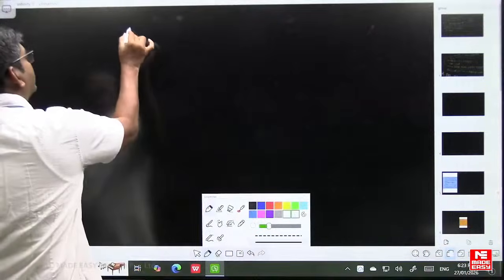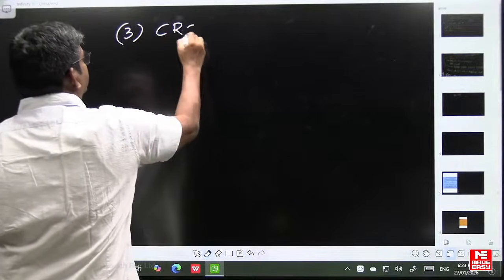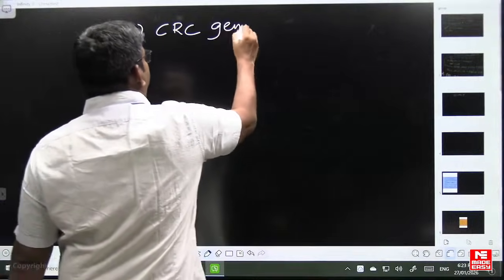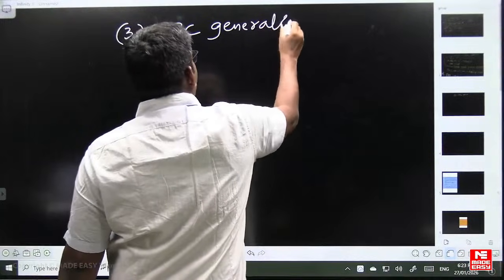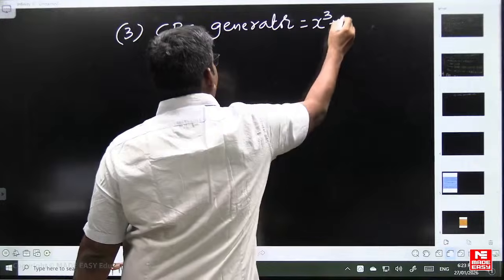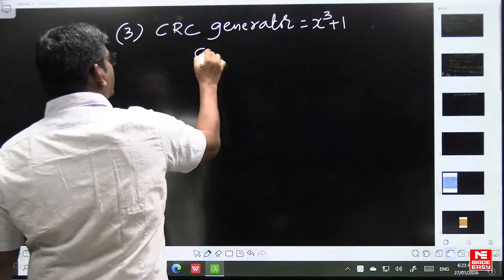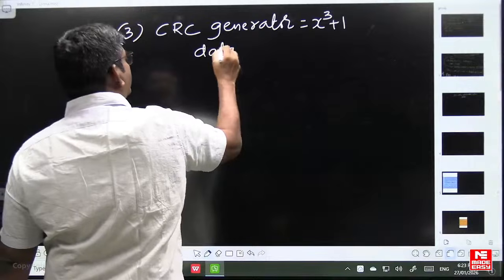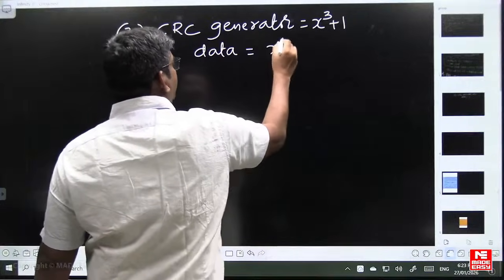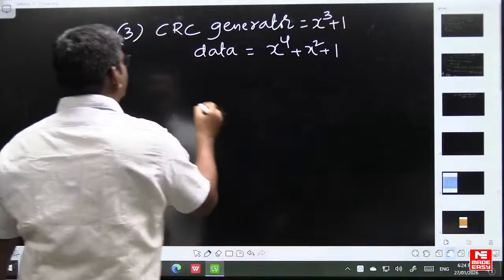Yeah, please try this particular question also. Suppose it is given like this: the CRC generator is x power 3 plus 1. Okay. The data which should be transmitted is x power 4 plus x square plus 1.